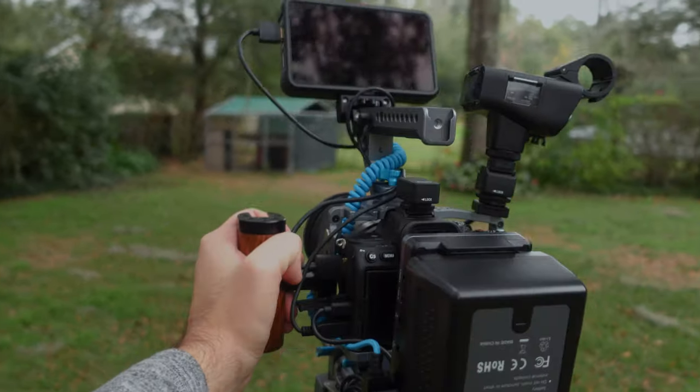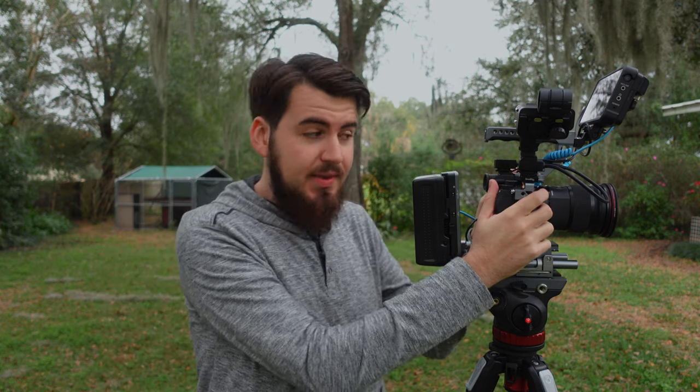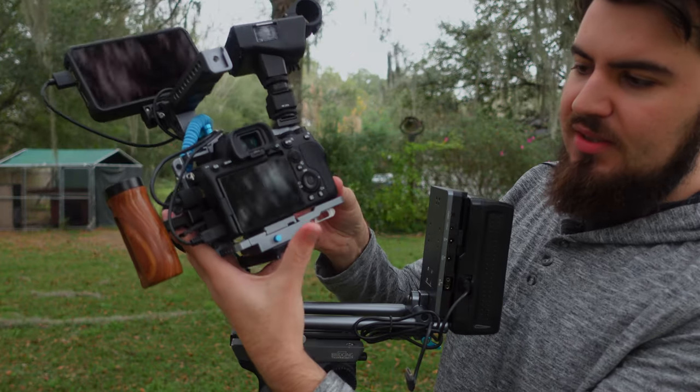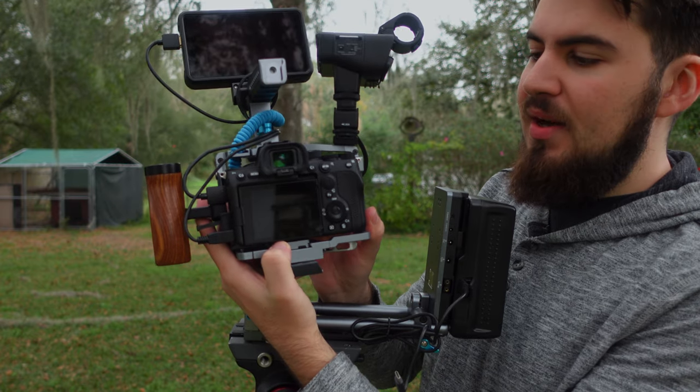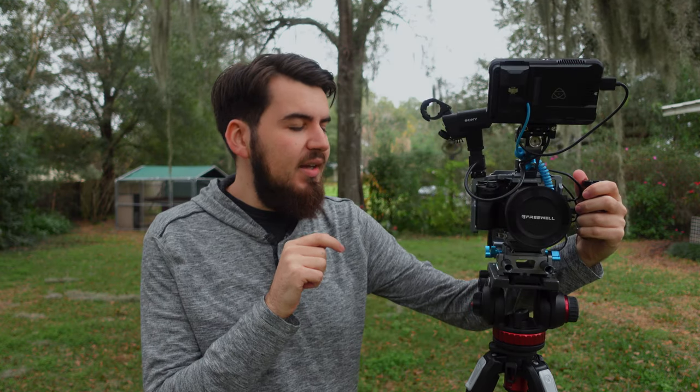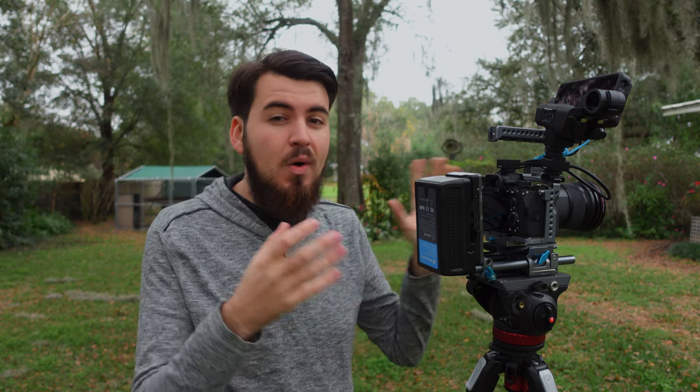Why kit out a little mirrorless camera like this? Well, at my day job I work with the Sony FS7, which is a much larger Sony camera. I like the style of shooting with the top handle — it has enough heft that makes handheld really smooth and ergonomic from a solo shooter's perspective. I want to emulate that with a small body, because I already own the Sony A7S3. There are perks: it's still a smaller camera, so you can do photography, take it out of the cage pretty simply, put it on a gimbal, and you have better autofocus controls.